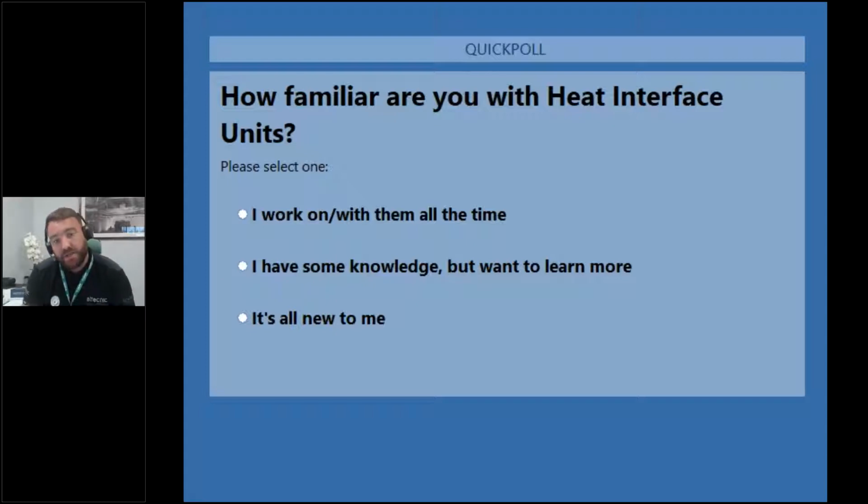Today's Altecnic Tech Talk, we're going to focus on heat networks and heat interface units. We're going to try and make this focus more at an engineering level, and for installers who have the potential to work on them. We're going to cover what a heat network is, what the association with HIUs is, and then some different features and what to look out for when it comes to the HIUs themselves, should you have to do any work on them. So I hope you'll find it enjoyable, and we'll make a start.